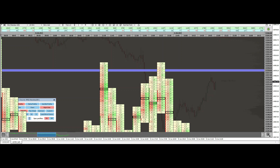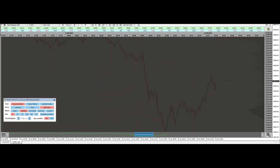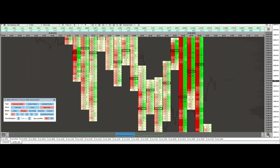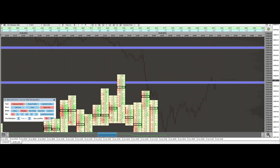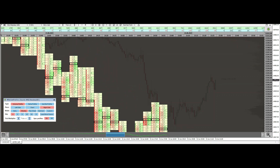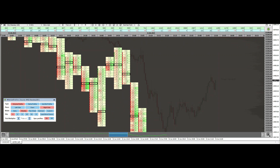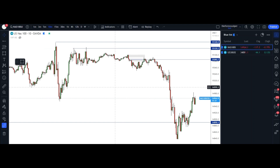A lot of signs. This is the fifteen-minute chart to give you a better view. Going to the lower time frames such as the five-minute, you can see how price respected this imbalance level — there's a lot of imbalance on the tops, and then we see all that volume hitting in when New York starts opening. It was a hard move away with a couple of pullbacks, but nothing too crazy. That's what indices do — pushing away with lots of volume and pressure. So the aftermath on this asset, the NAS 100. On to the next — peace out.